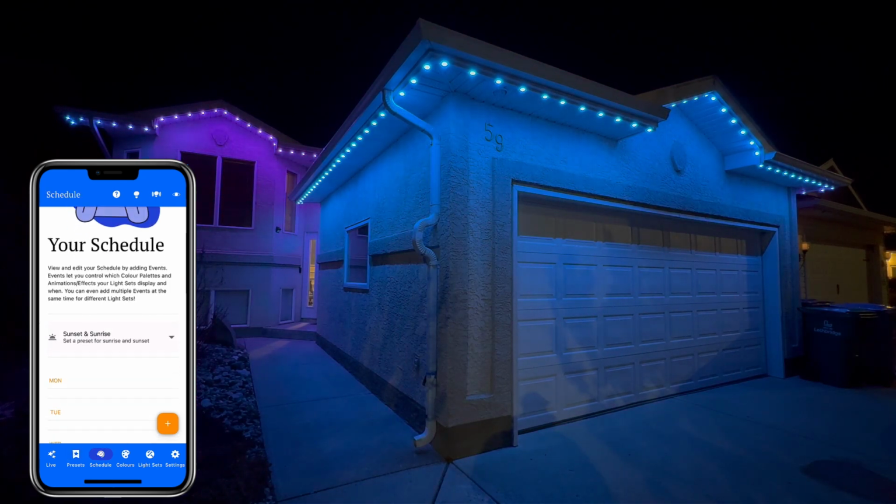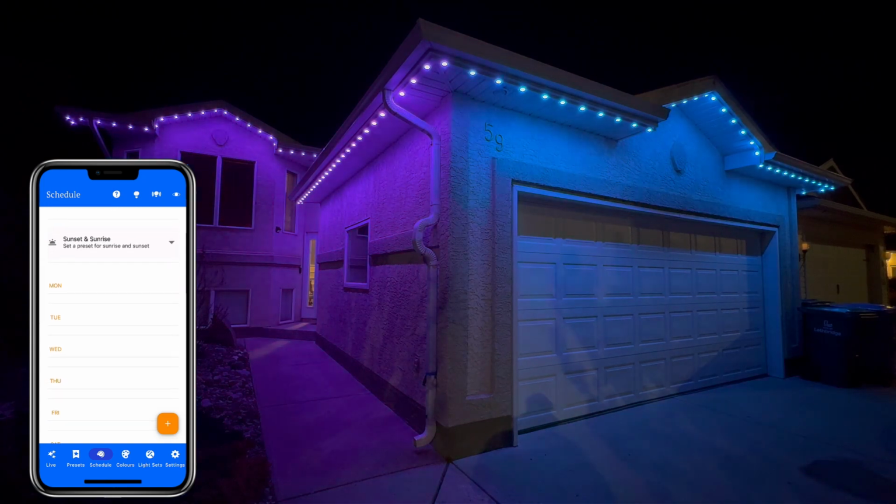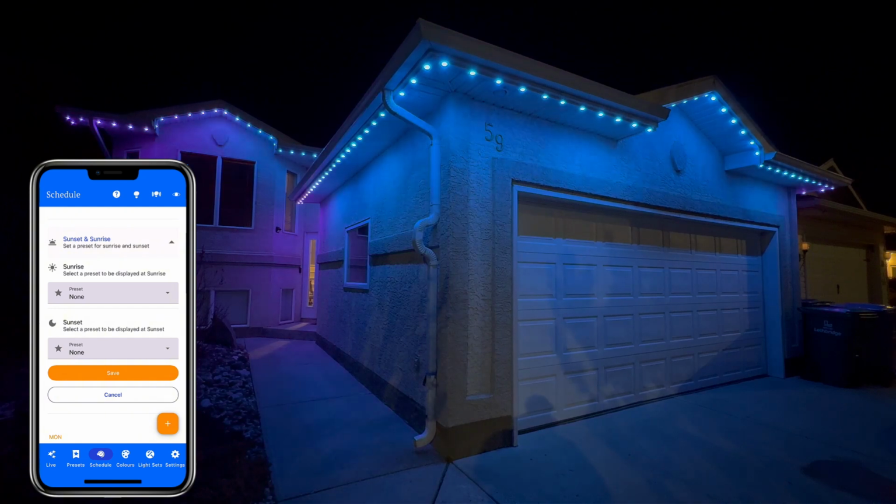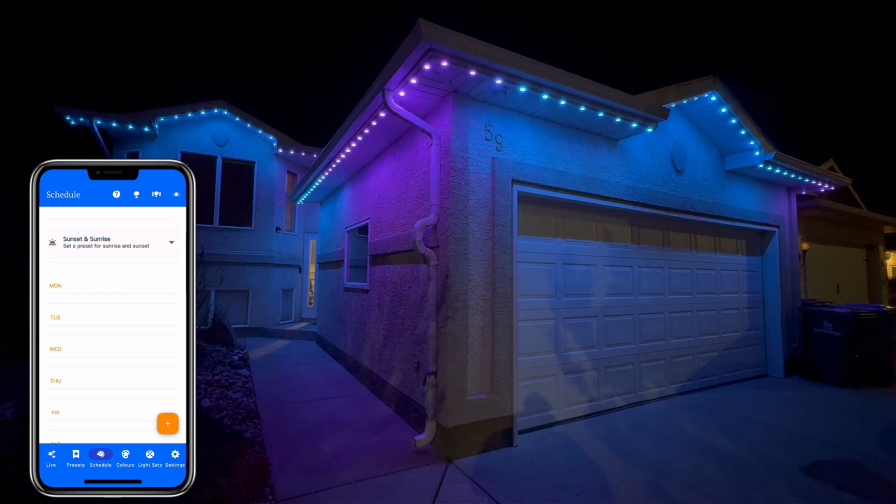That is to quite literally turn your lights off at a specific time of the day or evening, or for your sunrise. So if you or your customers want your lights to come on at sunset and turn off at sunrise, you would select all off to be your sunrise preset. Okay, hopefully that's pretty straightforward.